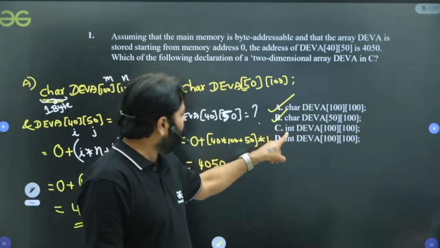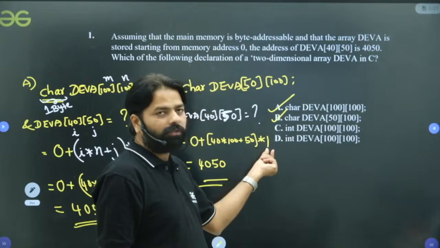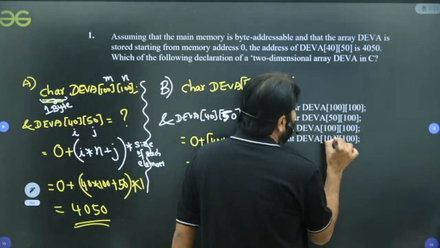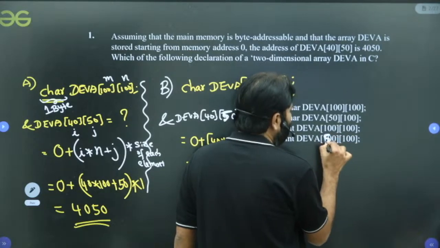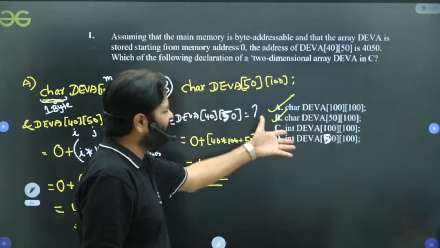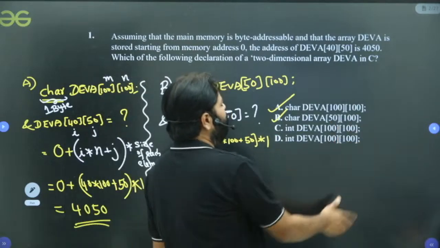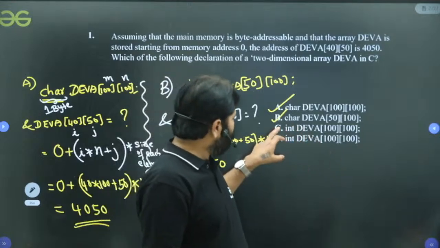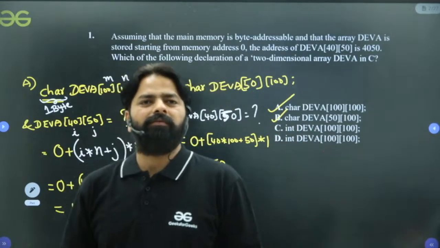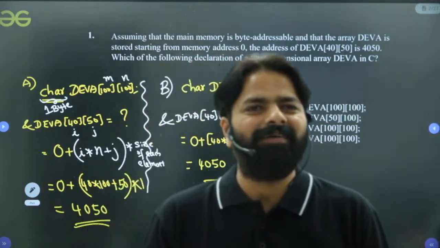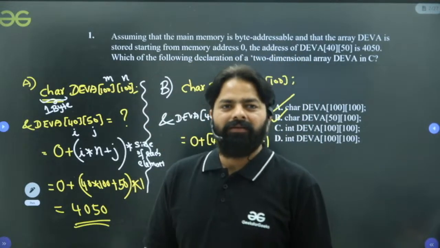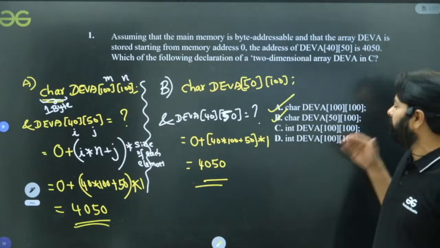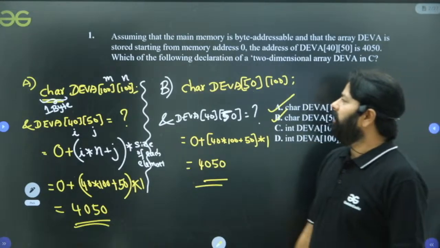But here, if the integer size is 2 or 4 and you multiply, then it will go beyond, correct? The options C and D were given the same. It was my mistake. I was trying to modify this to 50 or something like that, but copied as it is. Don't worry, C and D are both the same. So what is the issue? If C is the right answer, D will be the right answer. But in the exam you will never see such things anyhow. So C and D, any of them are not the right answers, right? The main target was A and B, so I did not pay attention to C and D, and I left those options.